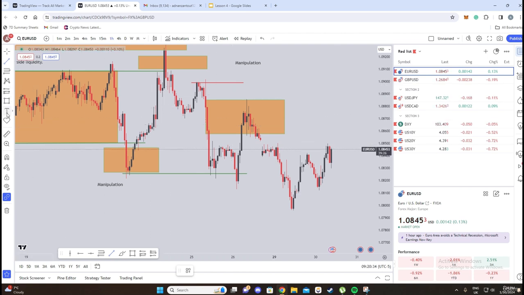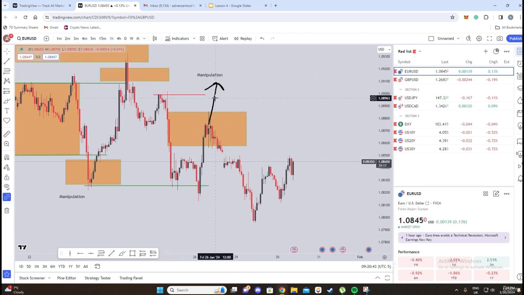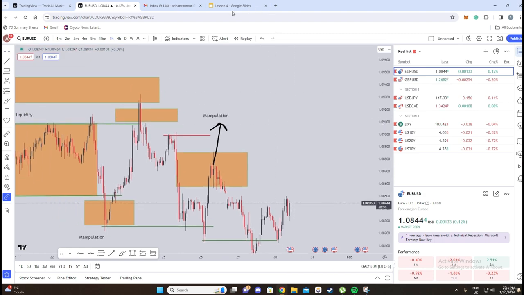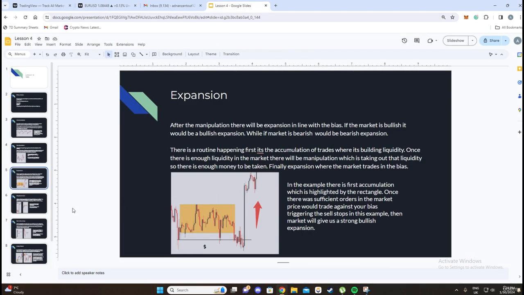Market bias is still bearish because we have not seen a reason to think it's bullish. We would see a reason to think it's bullish if price didn't stop here when it was trading and instead traded higher to this point. That's when we would think the market switched, right? So the market came down, you guessed it, till where? Oh my, what's going on? You guessed it, the market went down below this swing low over here. And that's what's happening. So let's go back to the lesson and see what we have next.